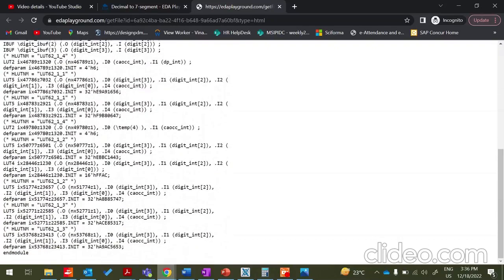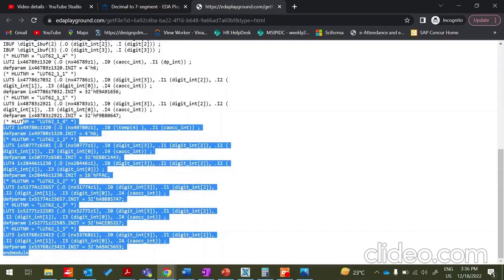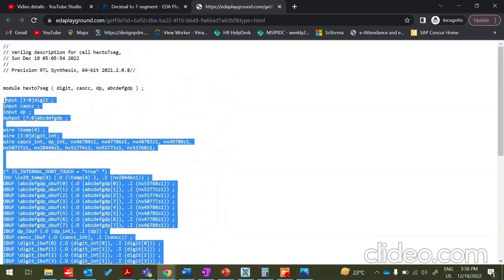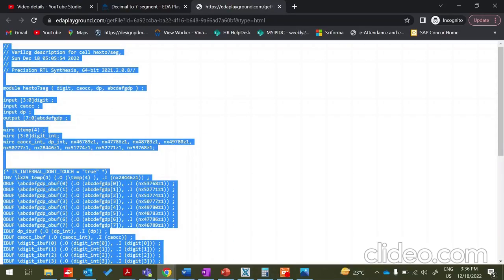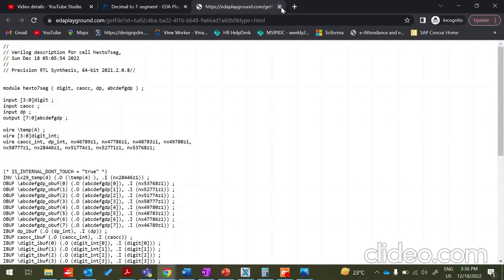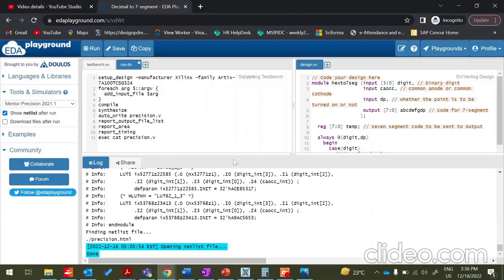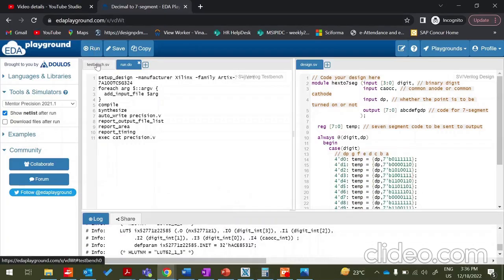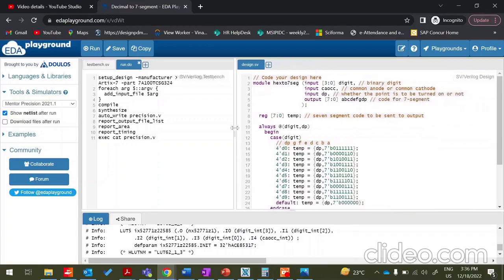This code is synthesized using an FPGA, and when we get this code, we can burn it on the Xilinx RTX 7 and see how it executes. But for now, since we don't have an FPGA, let's see another way to test this circuit, whether we are getting the correct output or not.